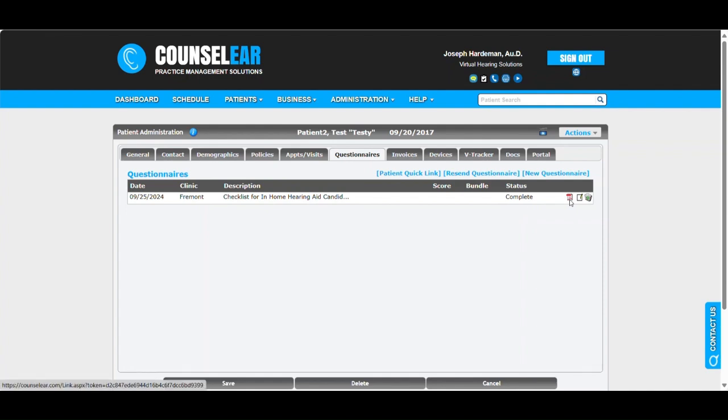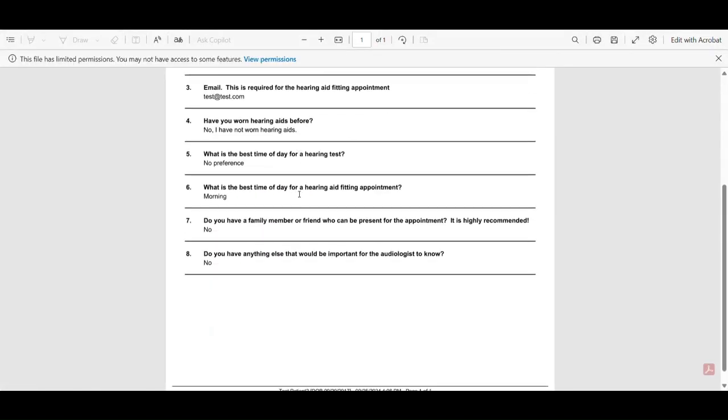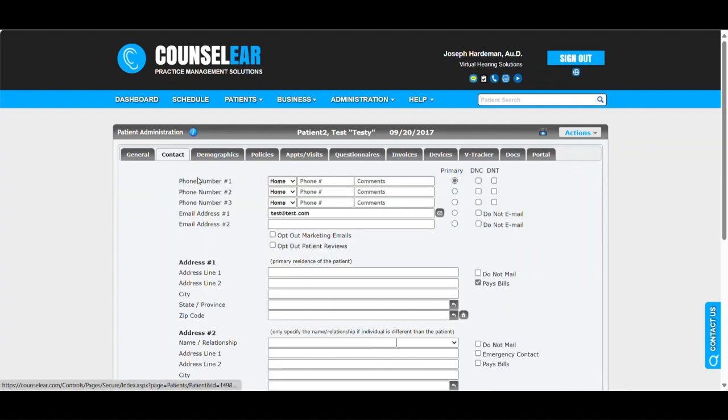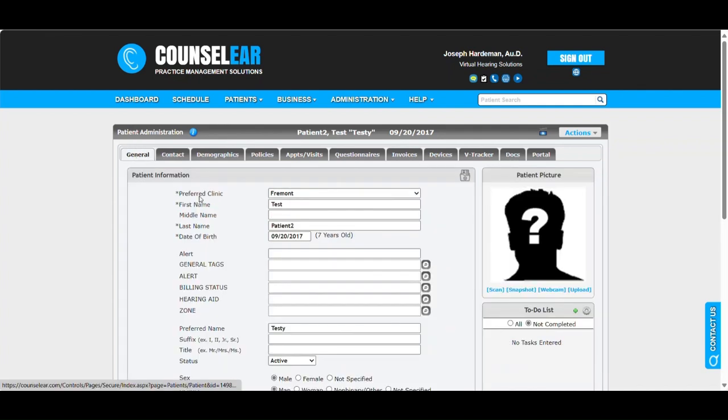You can open a PDF of that completed questionnaire. So if you actually want to view all those answers, there they are again. Okay. You also have the ability, if you need to pop back and edit something, you can. Now, as I mentioned before, just by adding that information, we're going to see here that there, for example, is the email address in place, right? So just by doing that, it automatically filled that information in, okay?